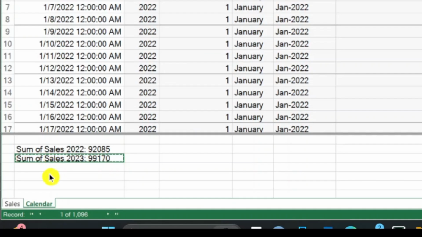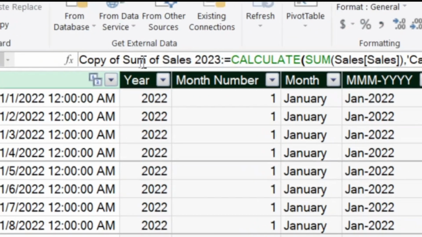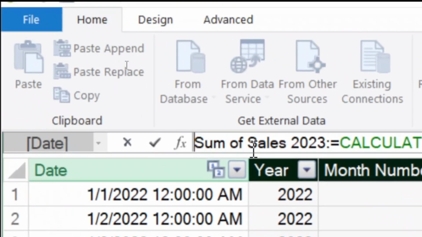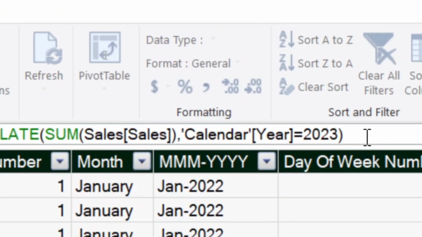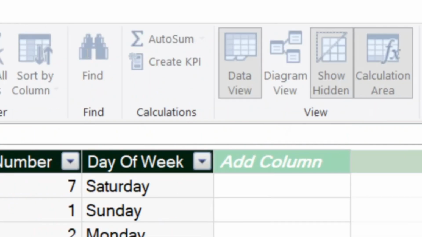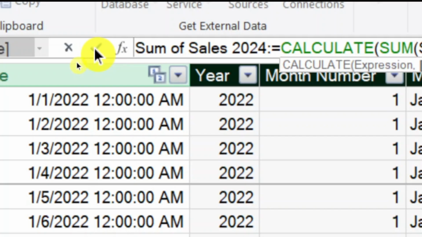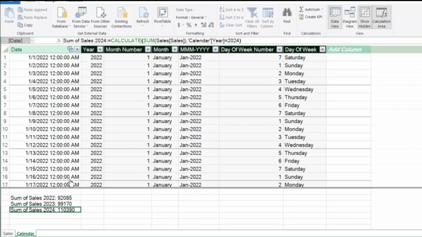You can copy the same thing down below. Again, when you do, it gets a suggested name, and we will be modifying it. It will be sum of sales of 2024. Now, if you guess we're gonna just be changing the value of the year in the filter, then you're right. Let's change that to 2024. You can now commit by hitting the check mark or the return key on your keyboard. Your calculated fields are ready.